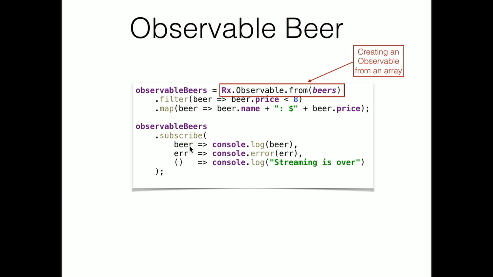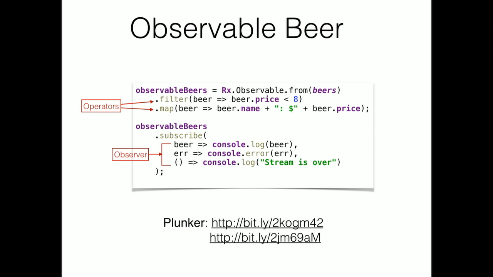And we have 3 lambdas. First function is what to do if the data comes in. Second, what to do if the error comes in. By the way, you're going to get an error object in this case. And third, what to do if the end of stream comes in. What is very important in this code? It is important that when you declare an observable, the first part, no data is moving at all. It's your intention. You are saying, I'm declaring that I'm going to get an observable from an array of beers, and I am planning to filter it out and map the object. But nothing is happening yet.